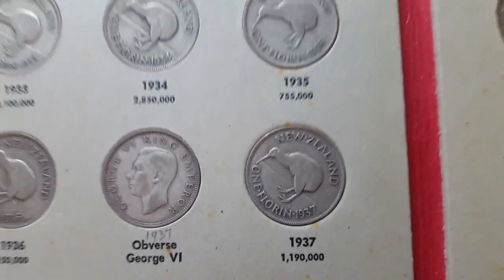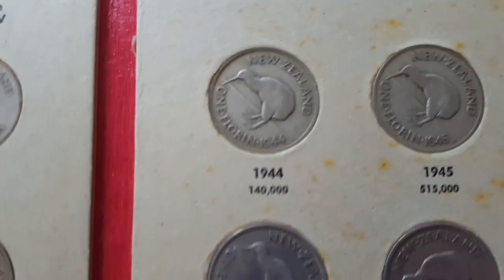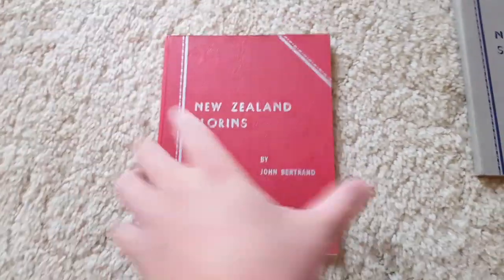So, what's a good mintage? 1944, 140,000, quite low mintage. And the 1942, apparently, 150,000, low mintage. So these have been touched. They've just been popped in this collection.